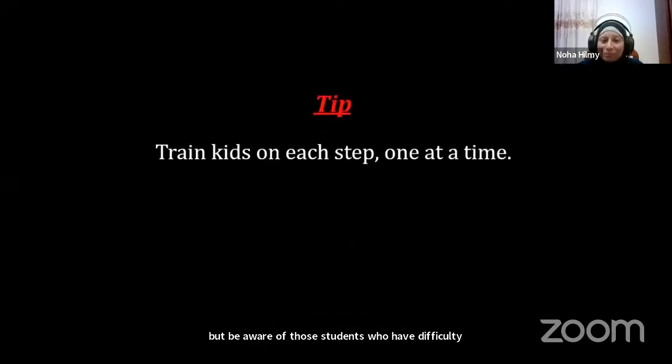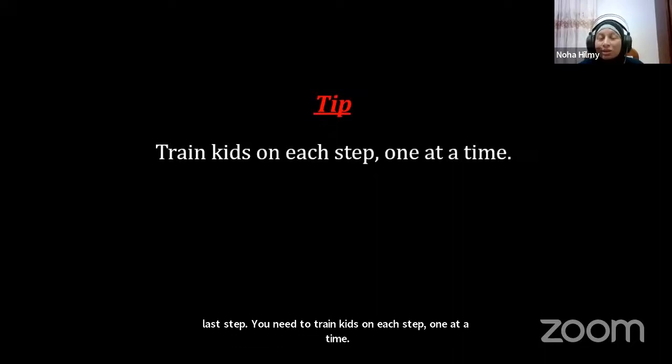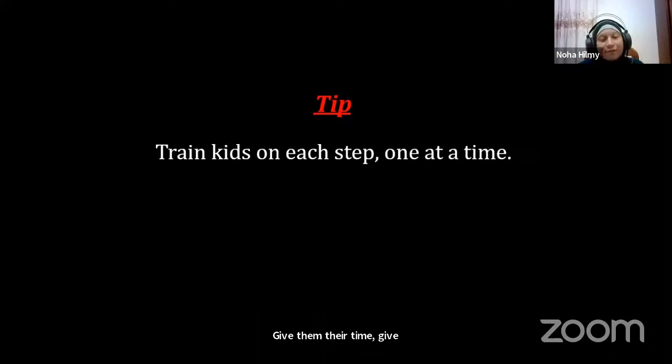One last step. You need to train kids on each step one at a time. Give them their time, consider their pace, and if they failed to do it correctly, then it's not their fault. It might be the teacher's fault, okay? He didn't explain it clearly or deliver it well.